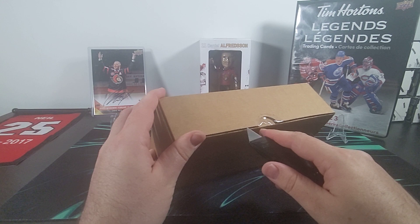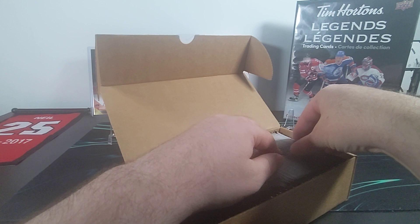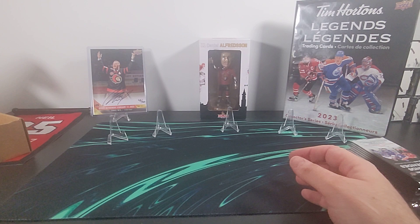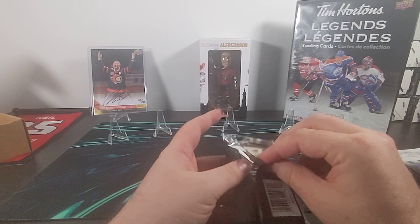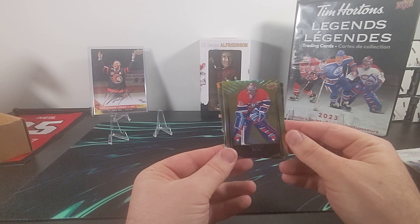I'm going to try and go through these as quick as I can — 100 packs is a lot but it's only three cards per pack. We'll decide as we go whether or not I open all hundred, depending on how long it's taking. As long as I get to the World's Best that's really the most interesting thing to see in here, though of course you always want to watch every pack on the rare hopes that you do get one of those redemption cards.